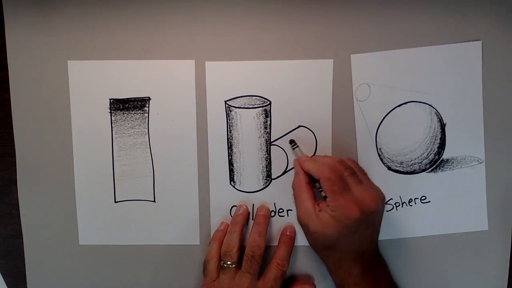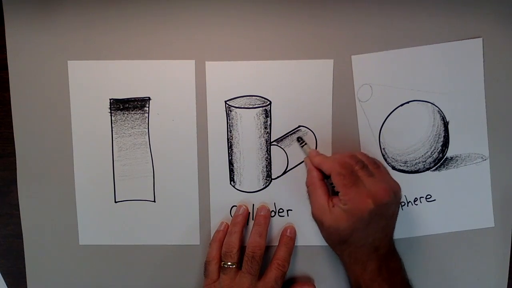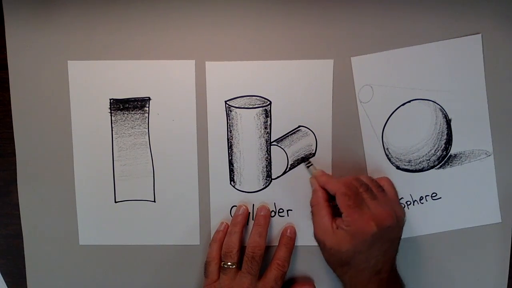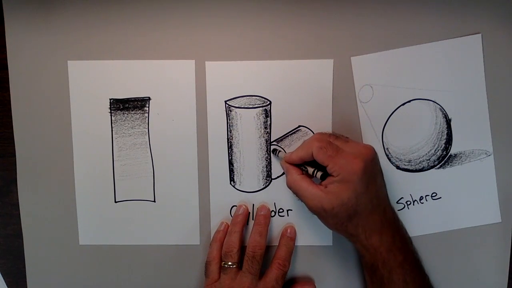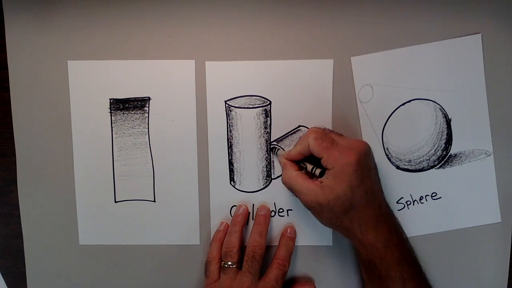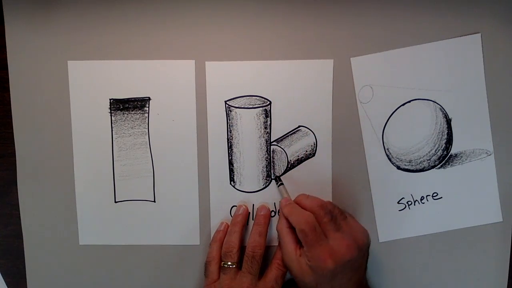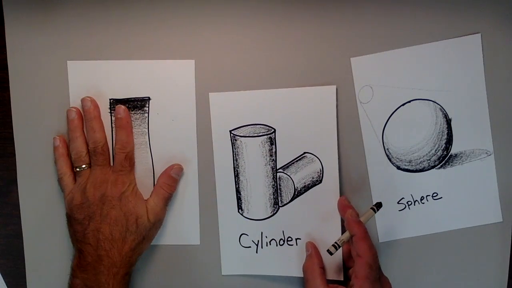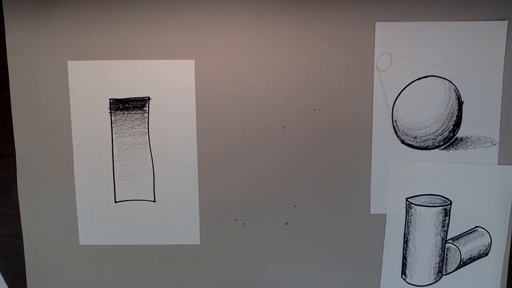Same thing with the cylinder on its side. I'm going to go dark, fade light, and it's going to get dark, and it's going to get real dark as it comes around that bottom. And then again, I'm going to make this sort of dark. And what's really neat is you can do this technique with any color crayon. You know, this might be red, it could be dark red, light red. But again, I'm just sort of playing around, doing the value scale, and trying to create these objects that look three-dimensional.